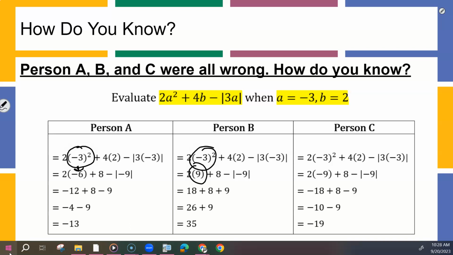Okay. Do we agree or disagree with this? No, it's in parentheses, so it has to be positive. So this is the positive answer. This part is correct. Do you have something different? We also put a positive instead of a negative, but that's correct. Right here, so this should be positive, so that part's fine. But when you said -9, this is what you're talking about. So they took the absolute value and got a positive, yes, but then they didn't bring down the other negative, which would have been a minus.